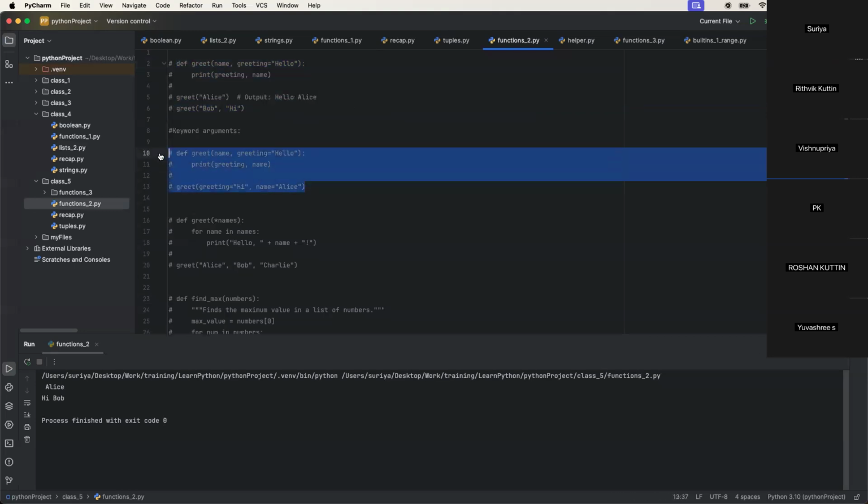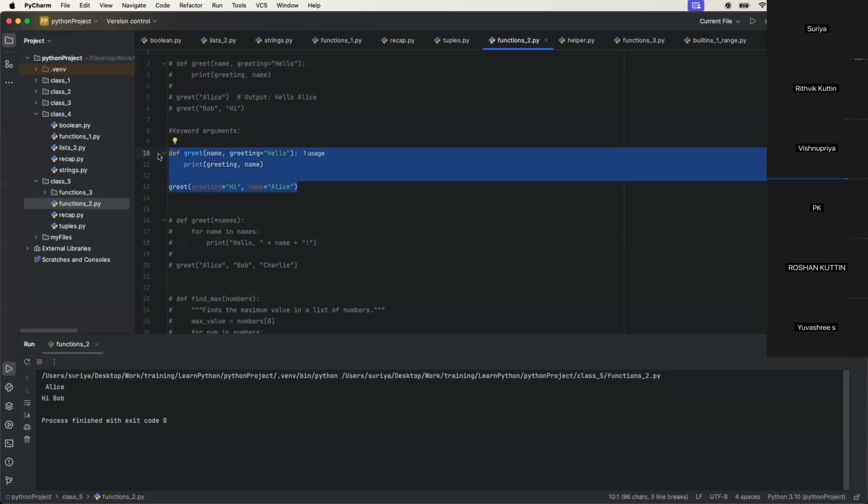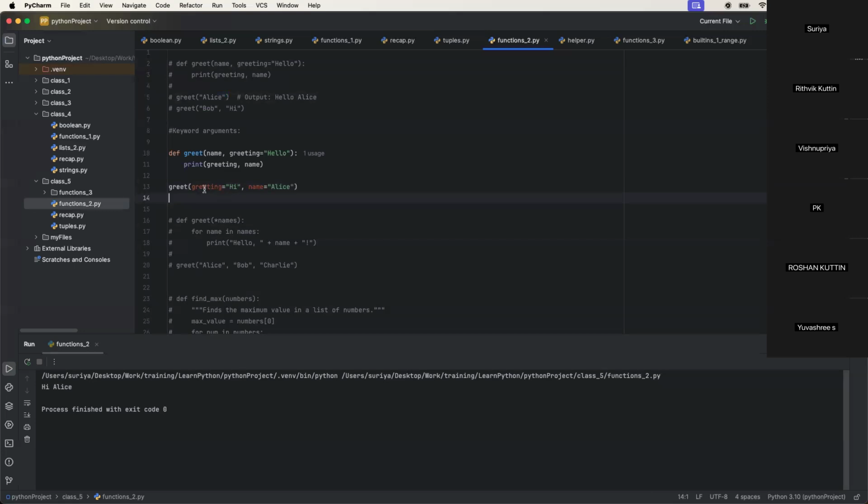Take the next example. In functions, when passing values, the order matters. Greeting and name are set in order, but you can still specify which value is which. In the call we pass the parameter name as a keyword, with the variable name in the definition, so we are passing it as an argument.